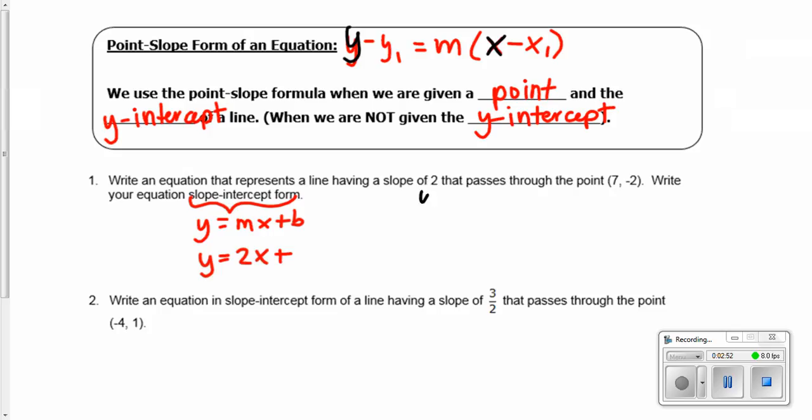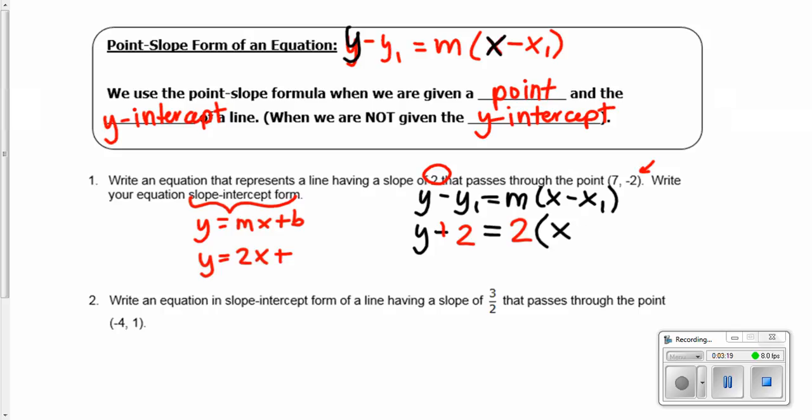So I'm going to go ahead and write point slope down again. It's kind of like starting with your formula when you're doing a geometry problem. And I'm going to start plugging in my pieces. y is going to stay a y, okay? Minus y1. That's the first y from our point. So here's y right here. So we've got -2. That makes this a plus 2. Equals m, our slope. They gave us that as well right here. So 2. Then I keep going, parentheses, and this is going to stay an x minus my first x. That's this one right here, 7.